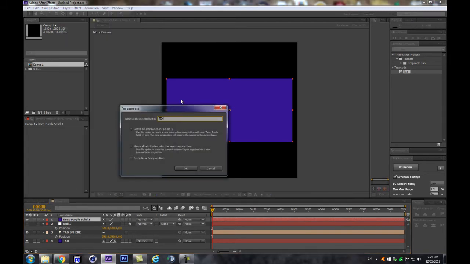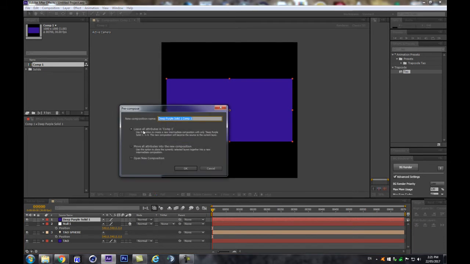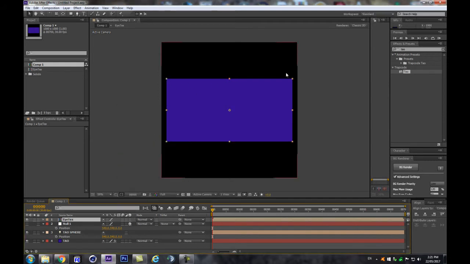And let's call it iText. So when we pre-compose, let me just undo this step. It's important to leave all the attributes because we want our texture to be this dimension and not this dimension.